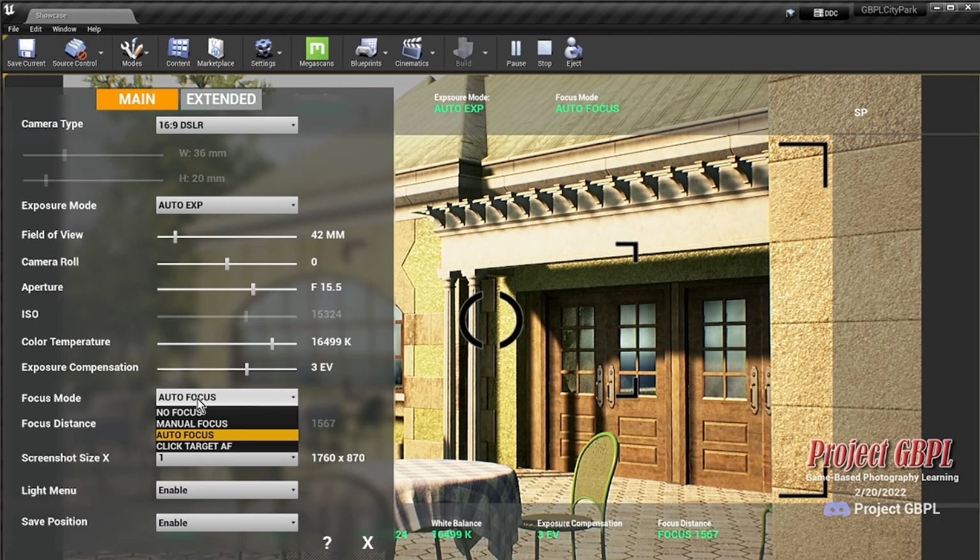This is not a review of the asset. The asset's fine, it did a great job. I've been modifying the asset, so some of the things we see here are not what the asset actually delivers, but it's a prototype environment. I chose that asset because it got me close to being able to simulate a real-world camera.